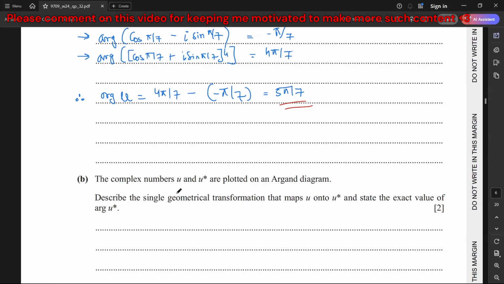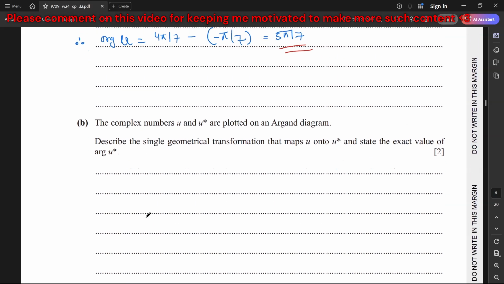Okay. So for this, I can simply plot this kind of thing over here and just give you an overall idea of how it's going to be. So this is my plane where I plot real values on the x-axis and the imaginary values on the y-axis. So let's say a plus bi is somewhere over here. This is your a plus bi. This is your a and this is your b. Similarly, if this is your u, then u star will be over here because it is given by a minus bi. So this is, let's say, a plus bi. This will be a minus bi.